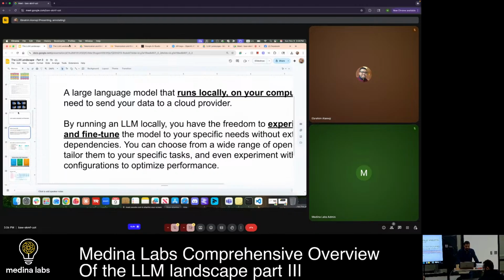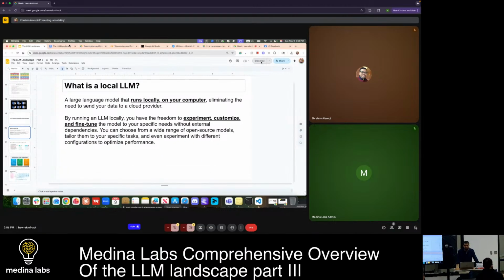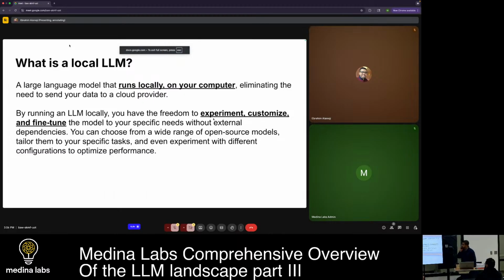Okay, so let's talk a little bit about local LLMs. We've tried a lot of LLMs last week, but these were on the cloud, right? GPT-4 and others, and of course Gemini. But we want to run some of them on our computers. Yes, the smaller the model becomes, the less knowledge it will have. But if I can fine-tune it and make it work for that specific task that I needed, then I'm a winner, right? Plus, every time it becomes smaller, it means less hardware, more performance, and faster. It doesn't take time to do things.